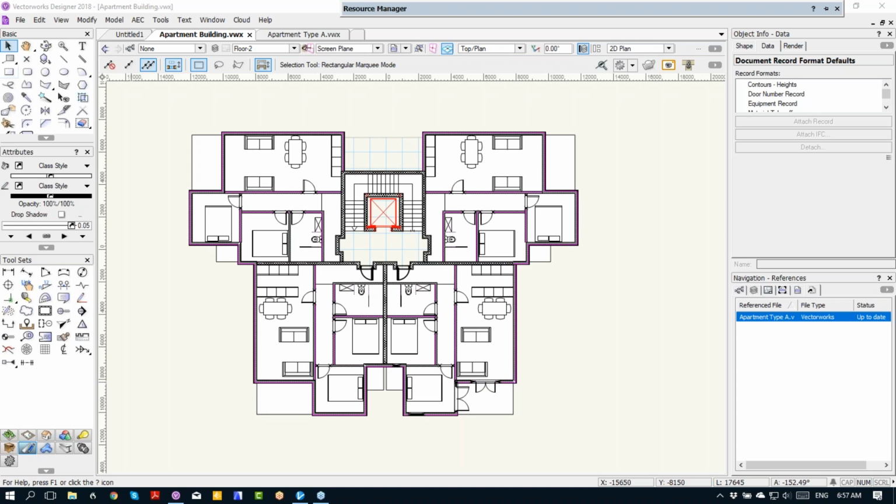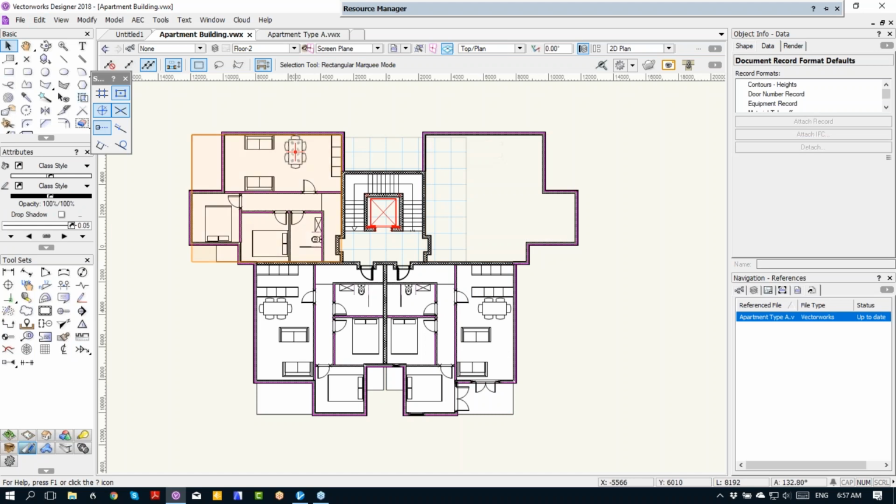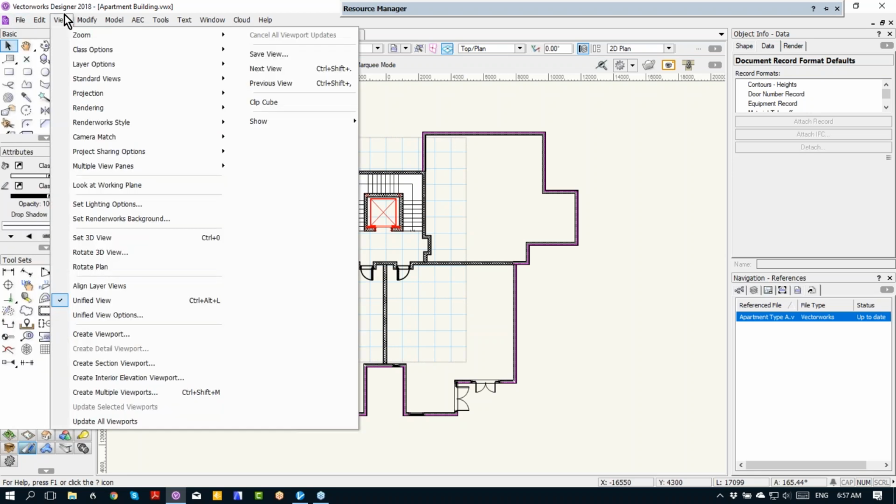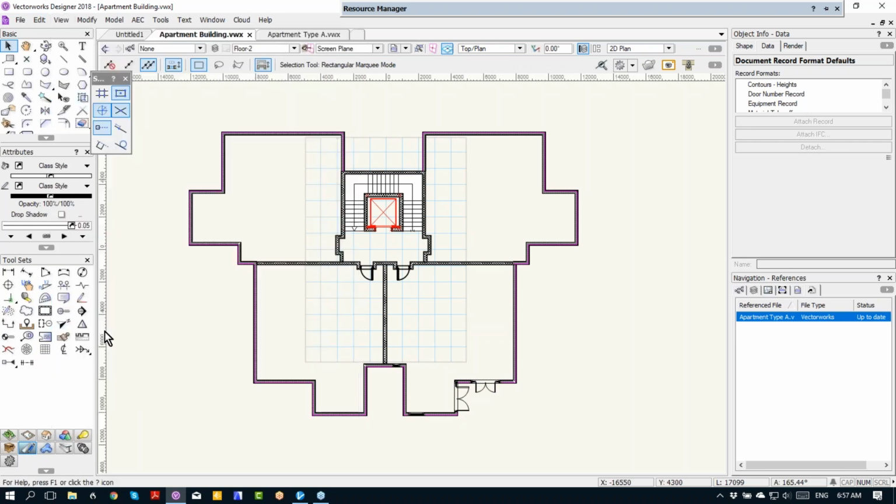How do you create a design layer? So let's delete this one here. So I'll delete those ones. So I want to bring in the file. I want to create my design layer viewport and bring it in from the other file. So it's creating a viewport. So it's View, Create Viewport.